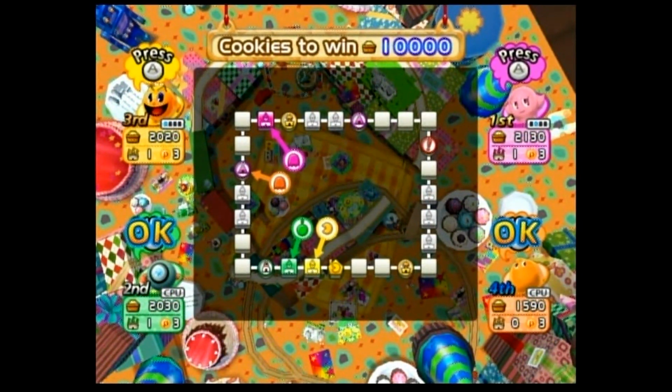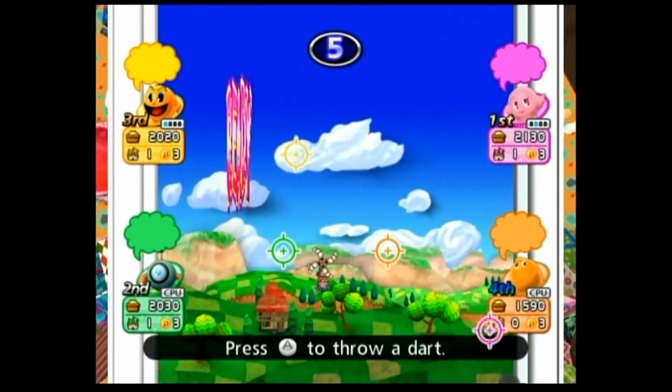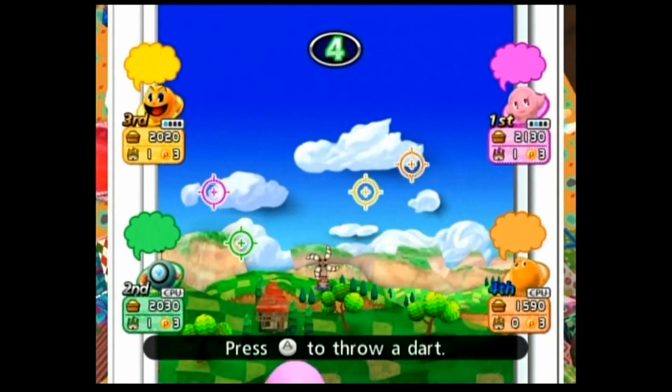Alright, so now look at the map, and if there's some specific place you want to land, like you really don't want to end up on one location, or if there's some castles set up that you want to choose, you can look at it. And then when you're ready, press A. If I move one, I can steal Roger's castle. Okay, so balloon burst. Easiest minigame to get something on.